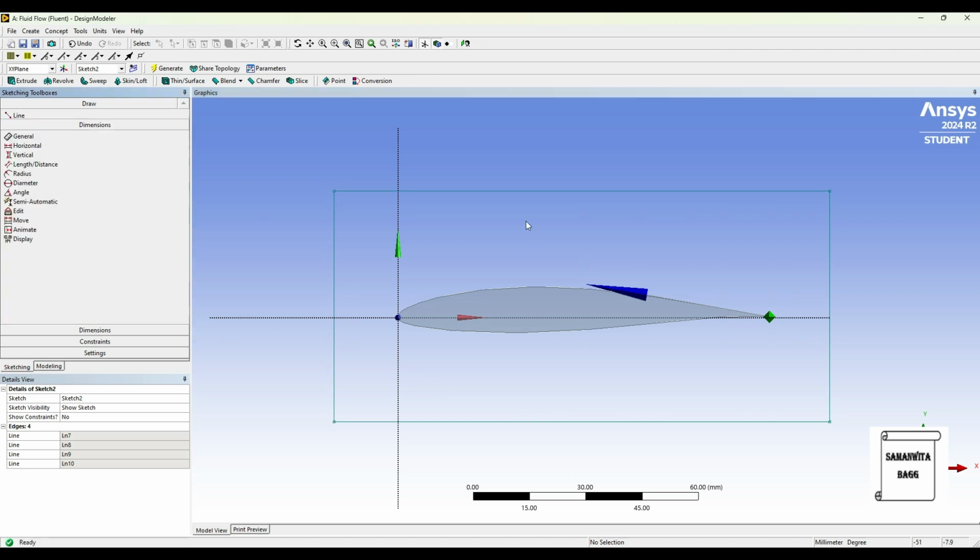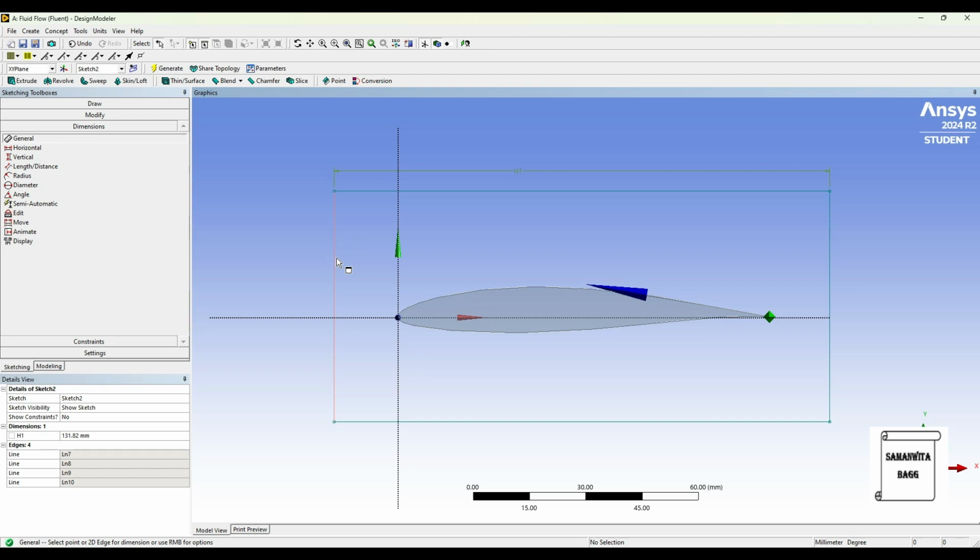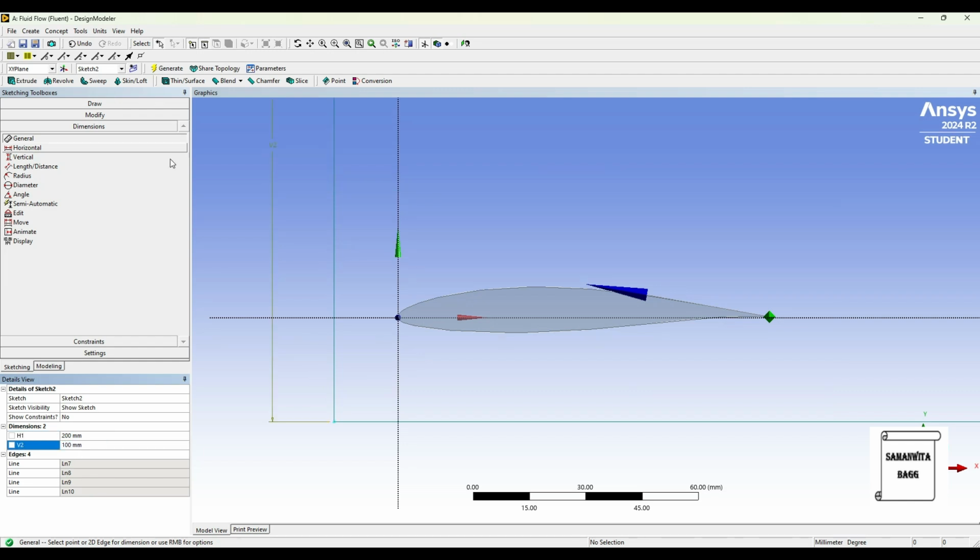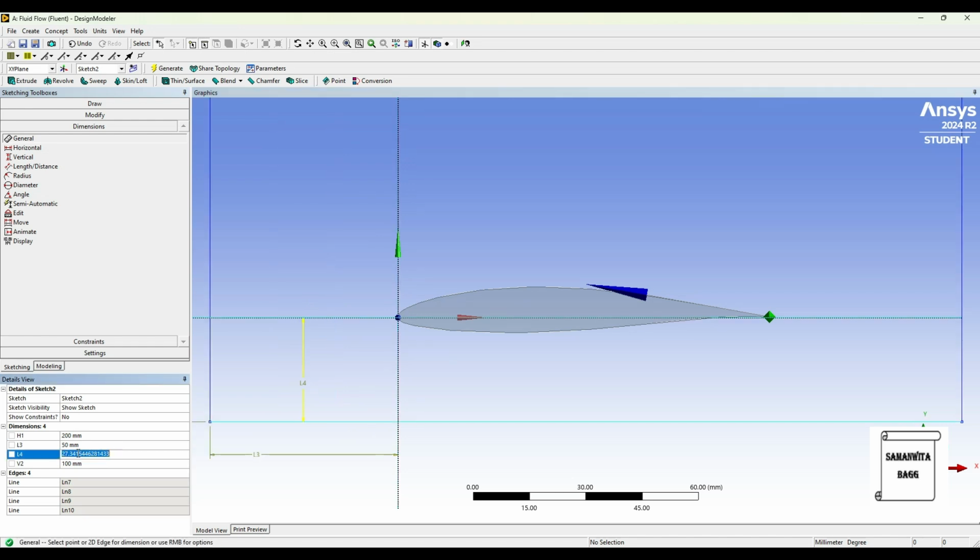I'll give it dimensions. This is 200 and this is 100. Also, I'll give the distance between these two lines and these two lines. This is 50 and this is also 50.